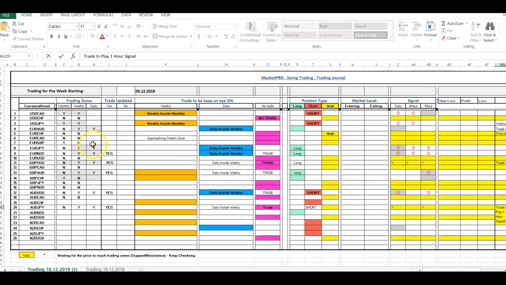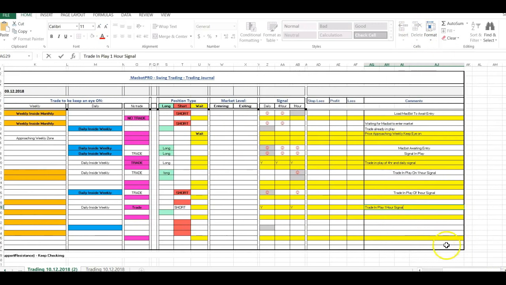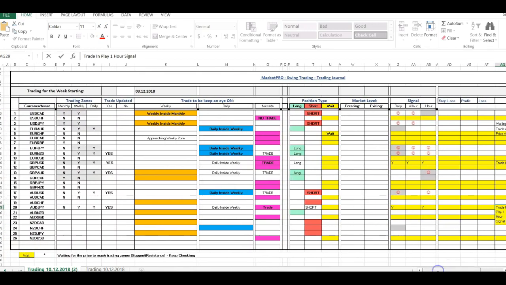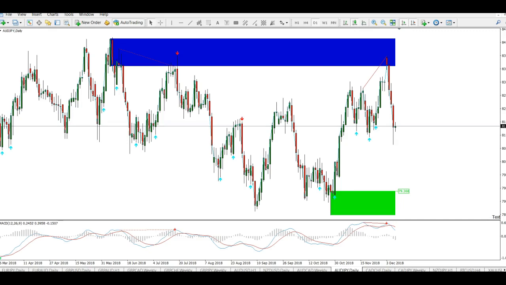You can load the MacBot for you, which if you actually access the MacBot single system, you get some coaching calls with me where I actually walk you through this whole process and get you trading profitably in maybe 1 to 3 weeks. Okay, so it's a pretty powerful system. You can see already this week it's nearly 1800 pips in a week. Okay, that's 1800 pips in 1 week of all these moves.